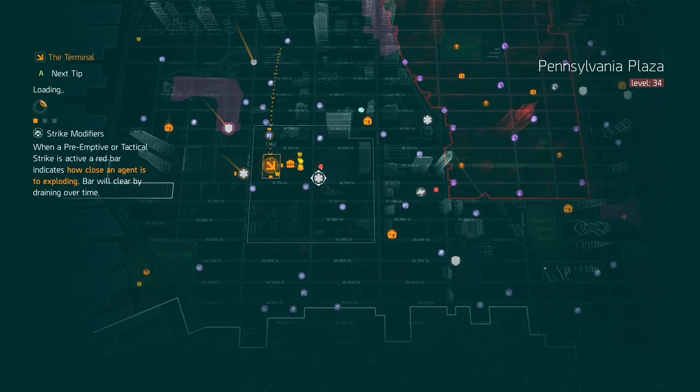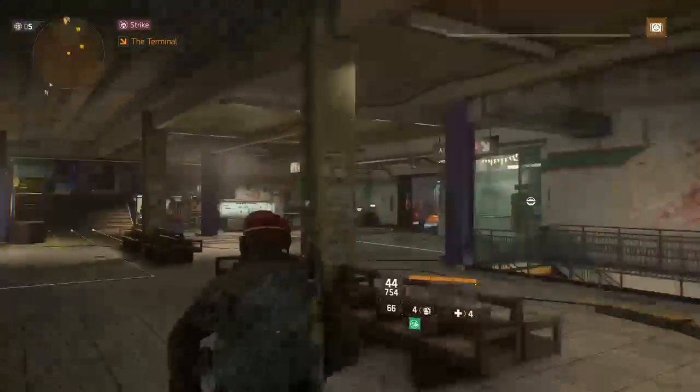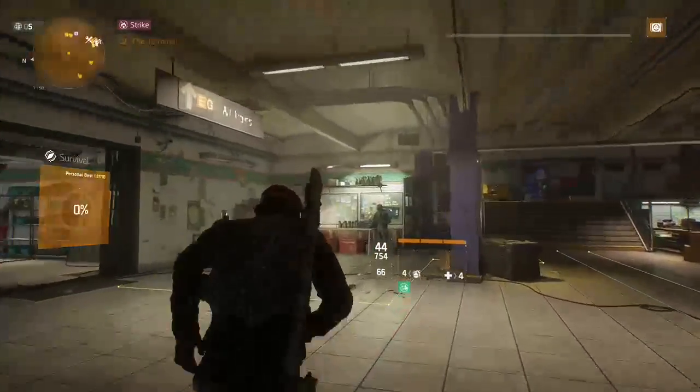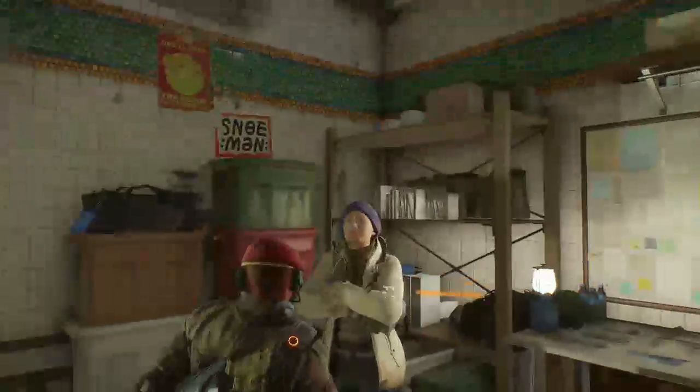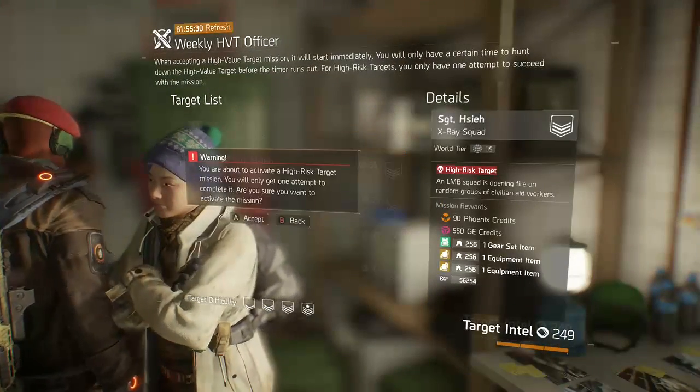And this is the beginning of the challenging ones, the high-risk HVTs. Just walk out. Weeklies, Sergeant Sway.